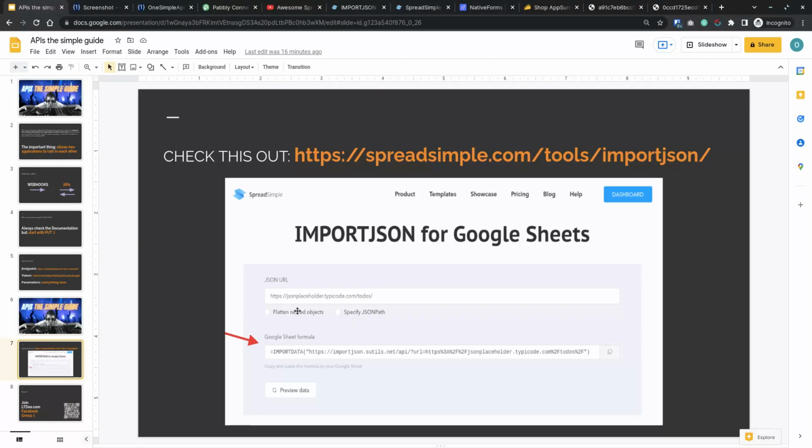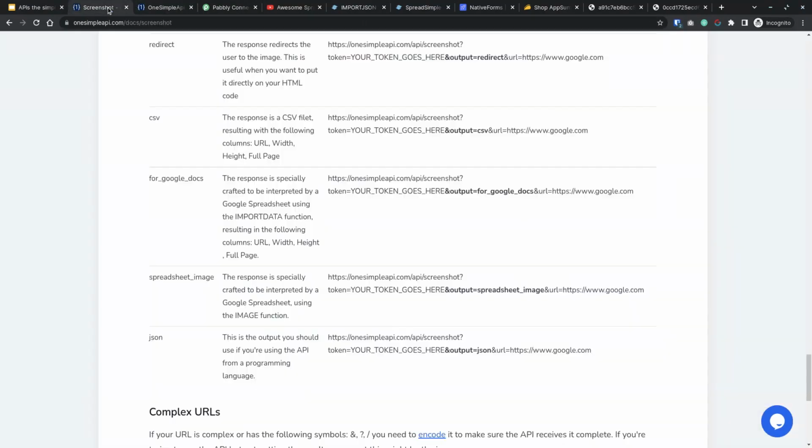There's also another very, very interesting way of doing it directly on Google Sheets. You can use this import data function and then put the whole API call in the formula. And the whole API call is pretty much the same as described here.